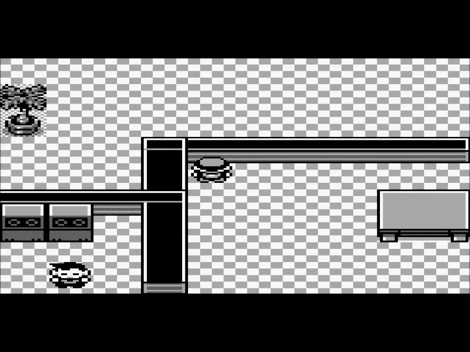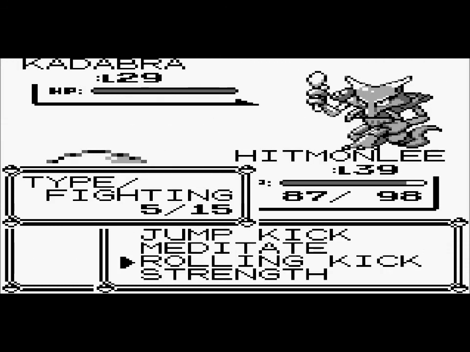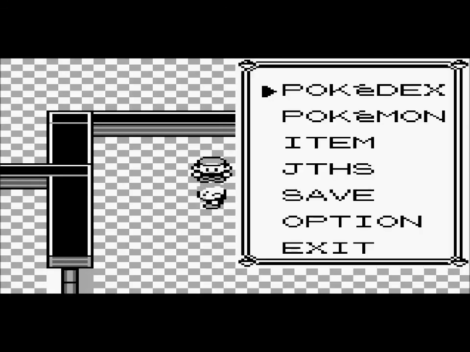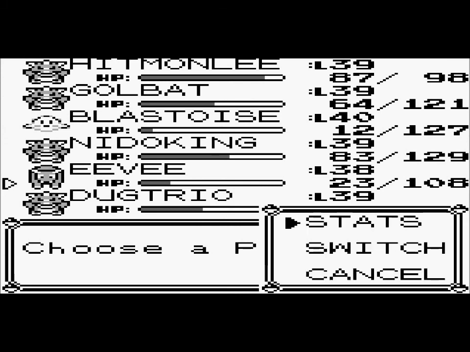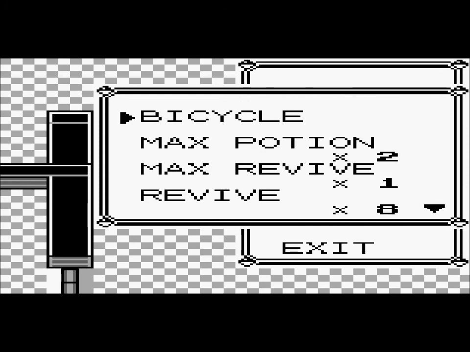Let me see. I haven't talked to this guy. Oh, you're a trainer. Okay. You're a juggler. What in the world is a juggler doing in here? I better switch over Pokemon. Eevee's level 38, he's my only Pokemon that's at level 38, so we'll do some, yeah.